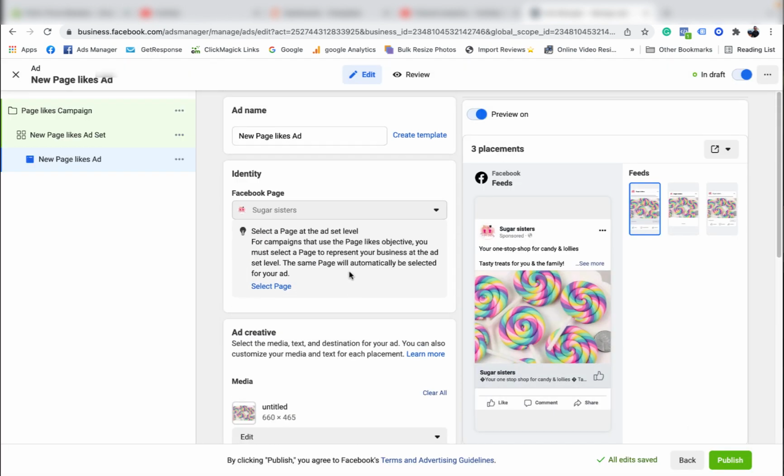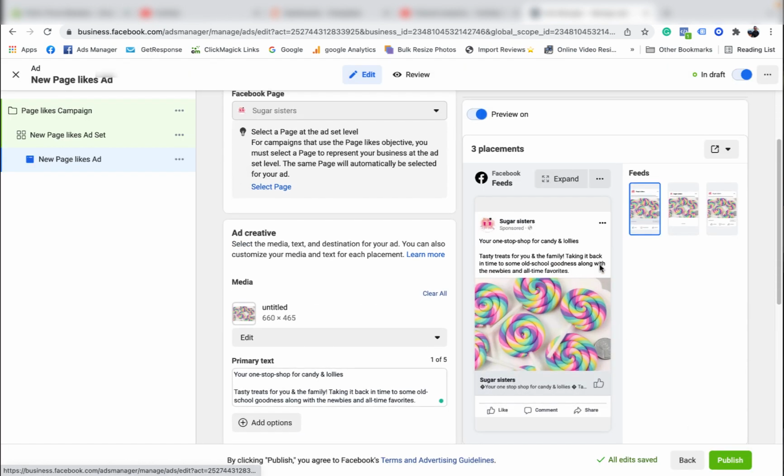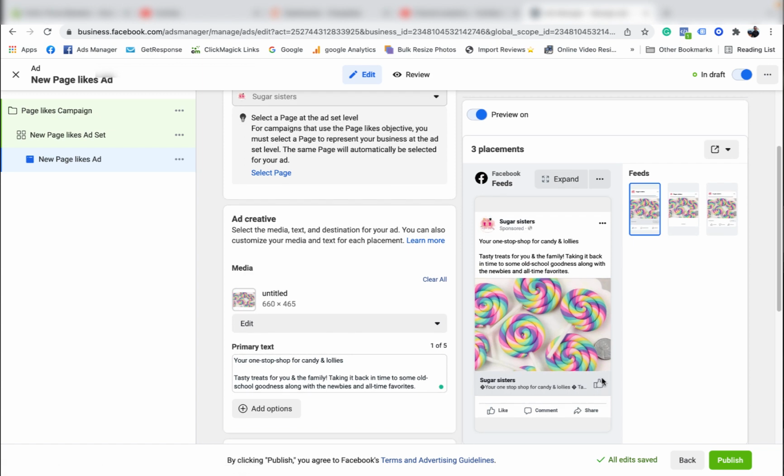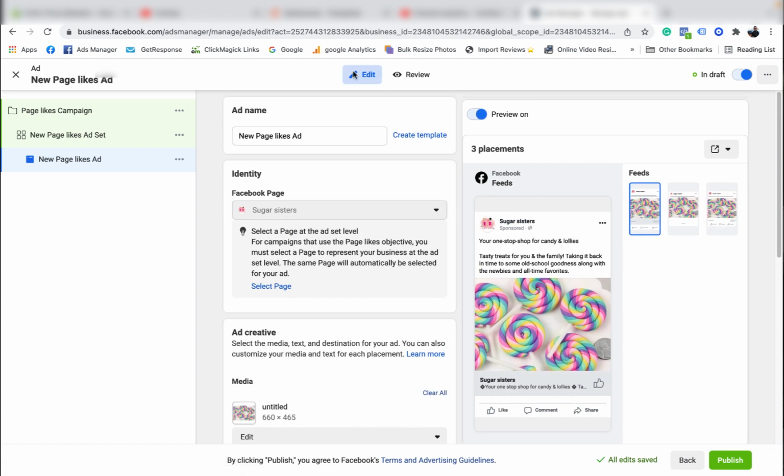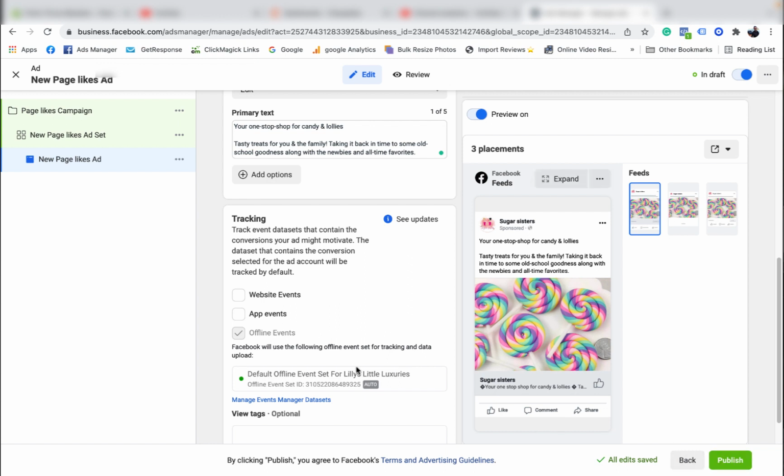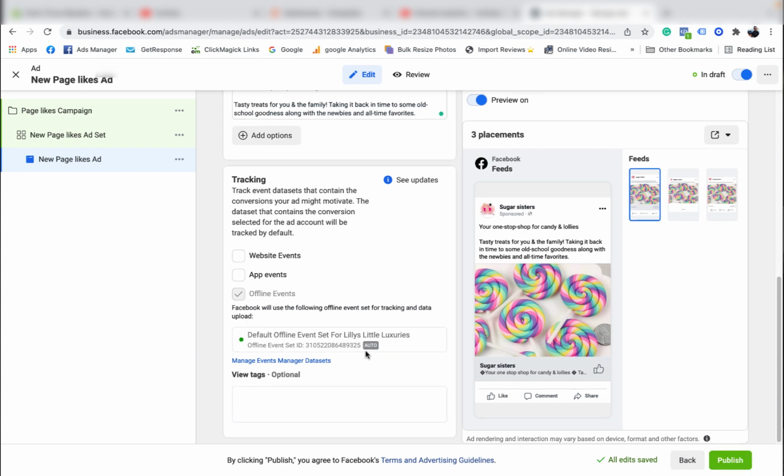Literally, that's all you need to do. You just need a very basic ad like that. It doesn't need to be anything special. It will come down here with a little thumbs up. Make sure you're targeting India. Publish it. For $10, you'll probably get 100 likes. So if you want 500 likes, you probably have to spend $50.